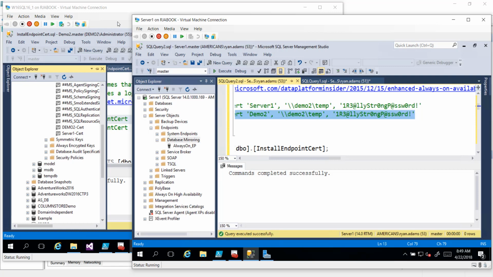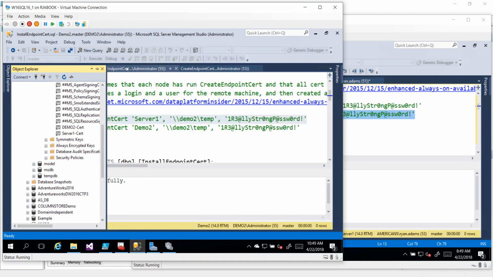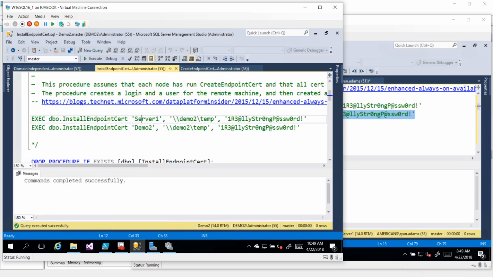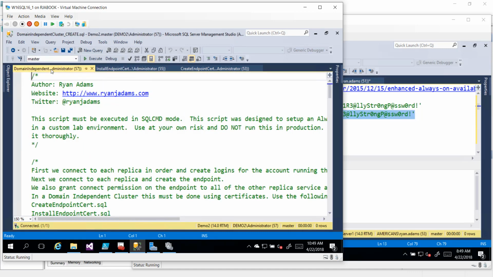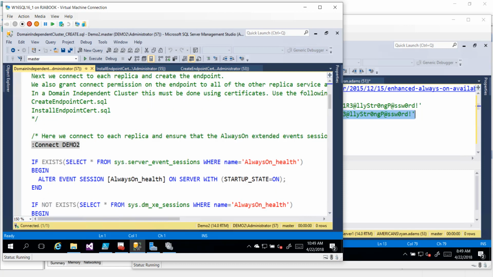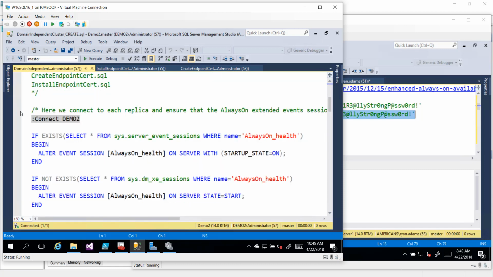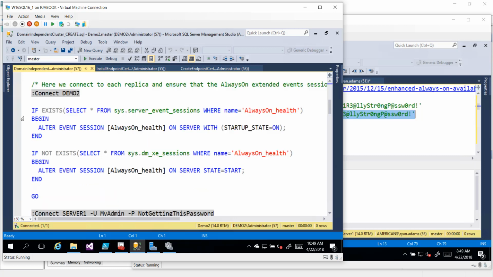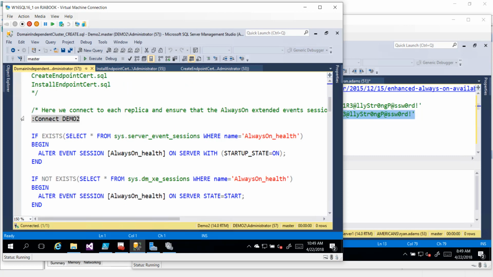So now at this point, now that the endpoints are there, we've set the stage to create our availability group because our communication channel now exists. The last thing we really need to do here is create the availability group. So let's walk through that. And again, I'll provide all of this code for you. I'm just going to give you the high level highlights as we walk through this.